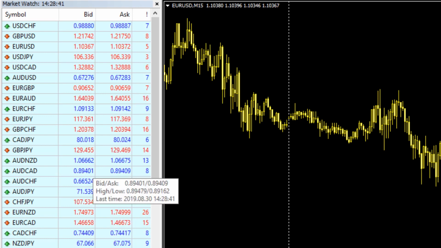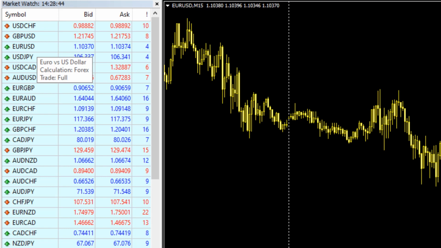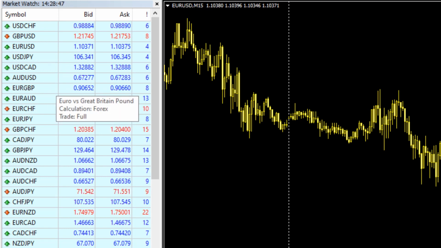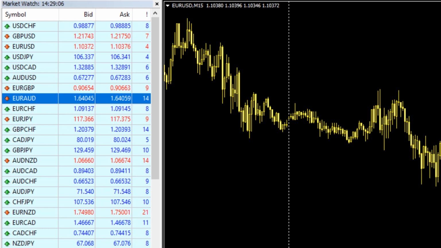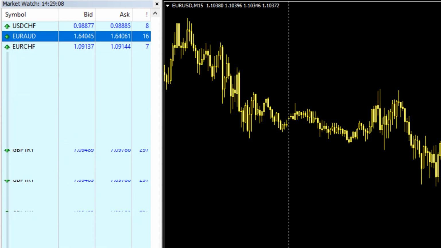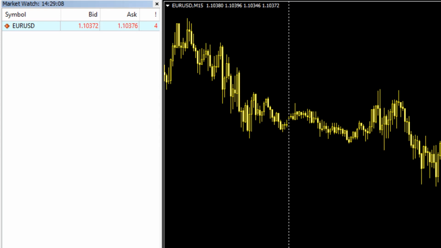This consumes resources, and if you're not interested in more than the few assets that you're trading, then it makes no sense to have those assets available on the VPS. You can, of course, have a physical instance of MetaTrader installed on your local machine, your laptop or personal computer, and watch all of these symbols there, where resource requirements may differ according to what you're doing with that machine. But the thing to do here is to simply hide all. That gets rid of everything except the chart that's open, in this case, euro dollar. Assuming that you have one symbol that you're trading, then it's just that symbol that you need to have here.